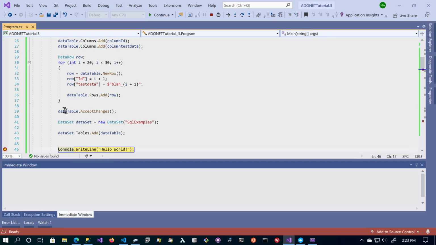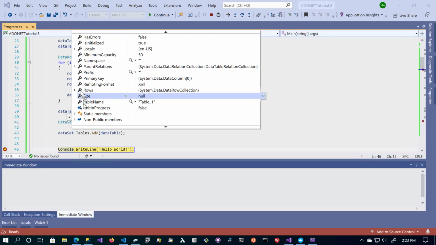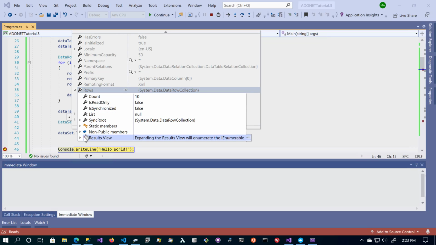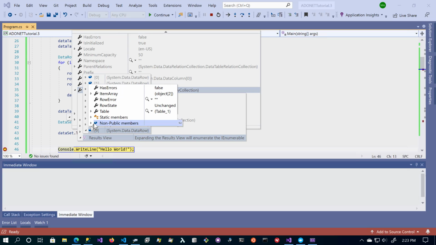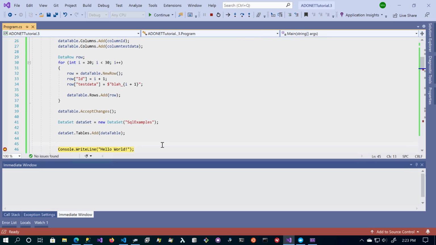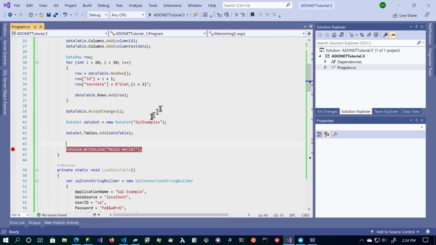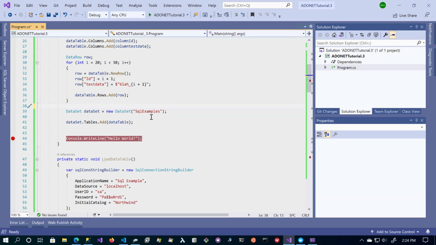So now if we go here to the data table, we'll take a look at one of the rows. We'll just take the last one. It says it's unchanged. So if we were to go in there and add a bunch of rows again, all the pre-existing ones will say unchanged and new ones will say added. So you can actually control what type of data you go through based on the row state. You can see what was updated and what was inserted into the data table.